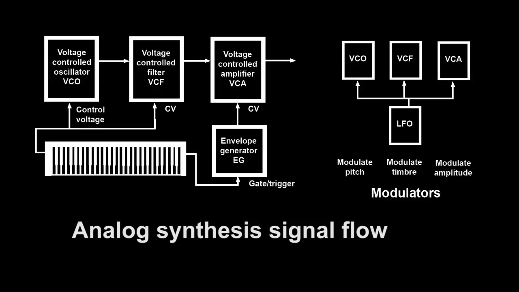Synthesizers also had devices known as modulators, the most common one being a low-frequency oscillator, or LFO. If the LFO was patched into the control voltage input of an oscillator, it would modulate the pitch. If an LFO was patched into the control voltage input of a filter, it would modulate the cutoff frequency and therefore change the timbre. If an LFO was patched into the control voltage input of an amplifier, it would modulate the volume.